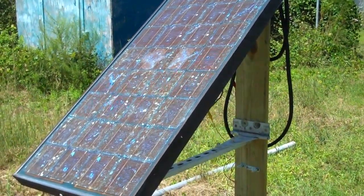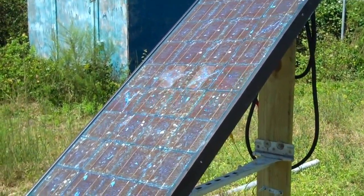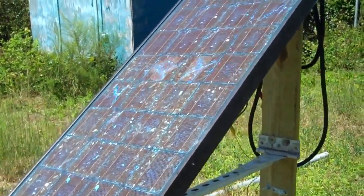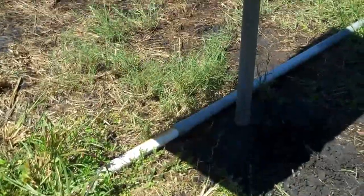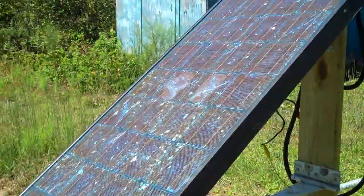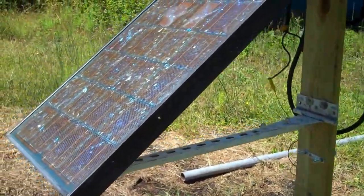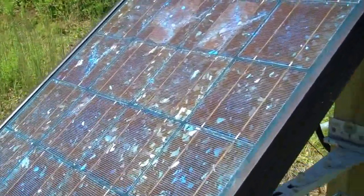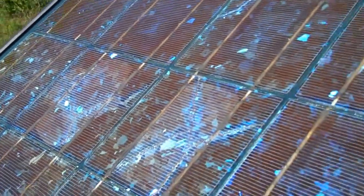This is the DIY panel made in the late 1970s to early 1980s. I spent the weekend setting up a little stand for it and I'm going to continue doing that. I got the other posts for my other panels. You can see it's damaged but it's still producing power — it's a pretty hot day right now.